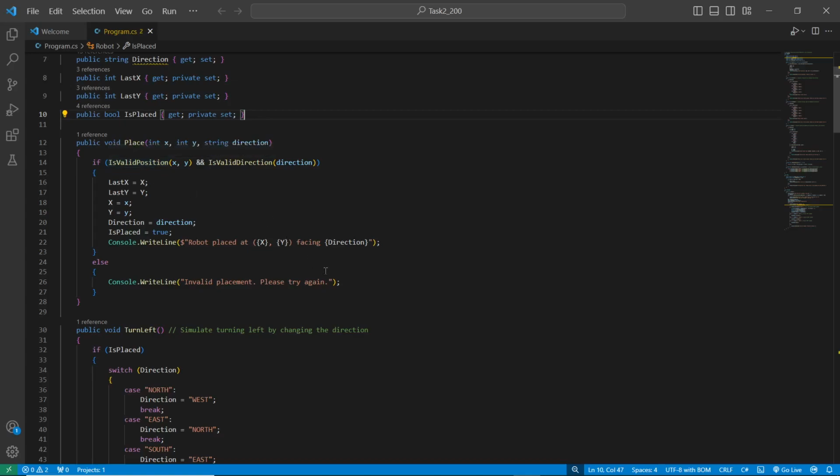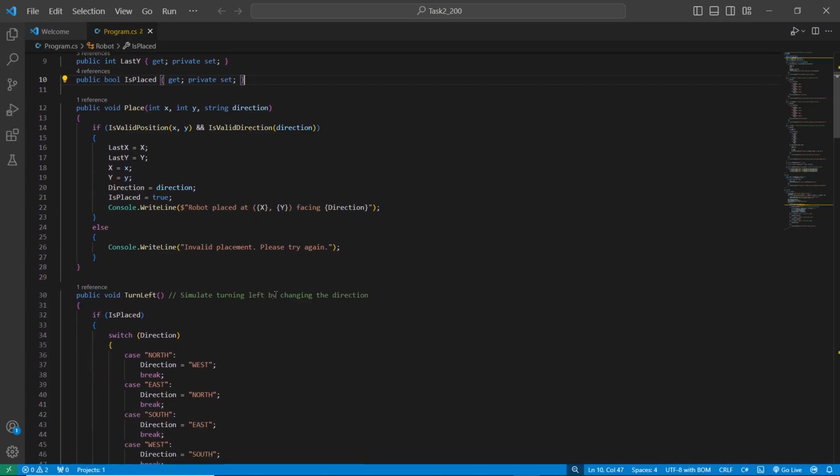If both are valid, it updates the robot position and direction, sets its placed flag to true, and prints a message indicating the robot's position, like robot placed at 1 comma 0 facing north. If there is an error, it will show invalid placement, please try again.